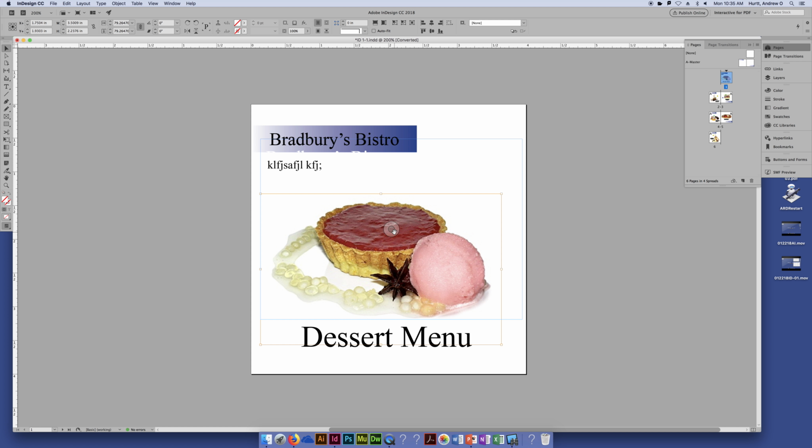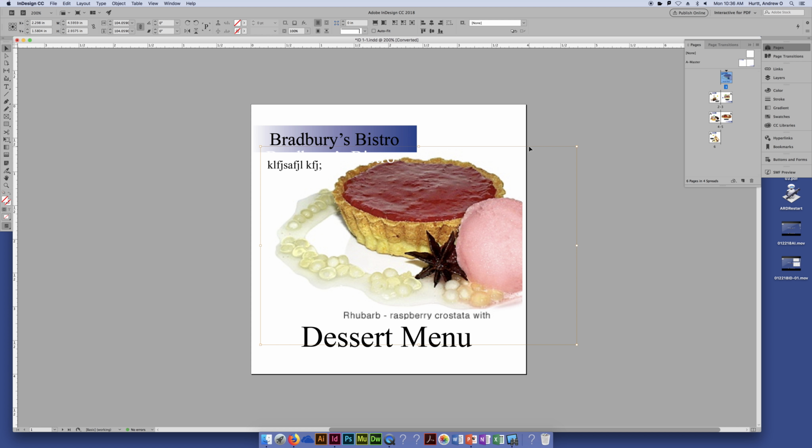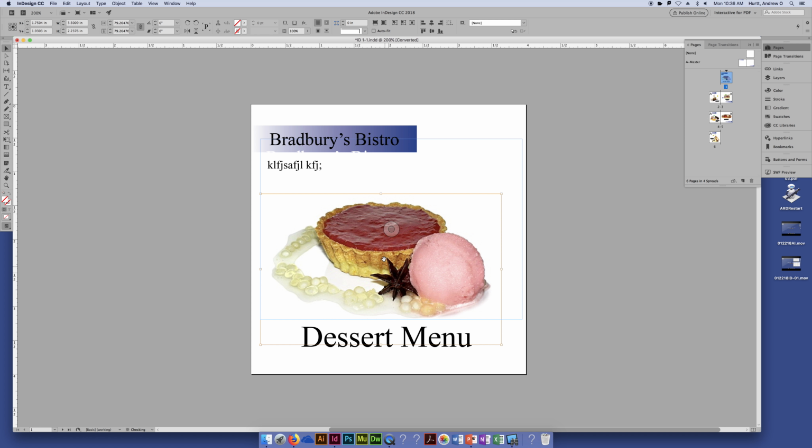So if you want to change anything with the image, you have to actually select the image, and now I'm holding shift to keep the proportions intact, but now you can change the size of the image. We'll get into more specifics later, but you also have fitting, which is here.